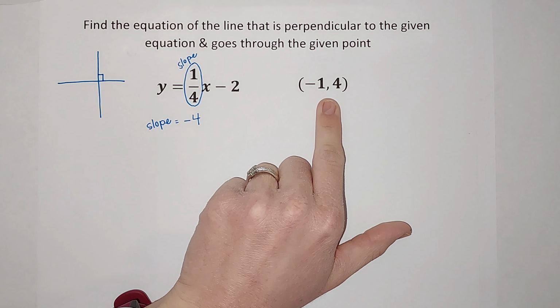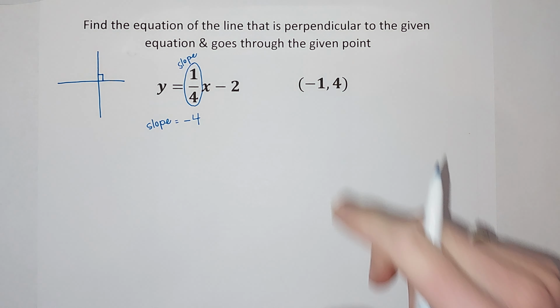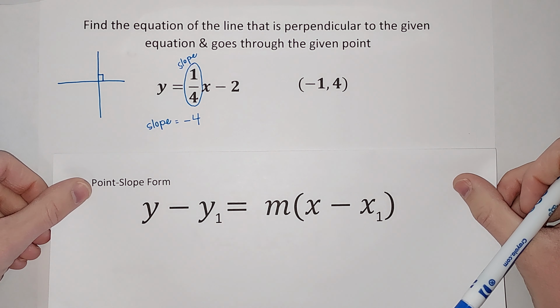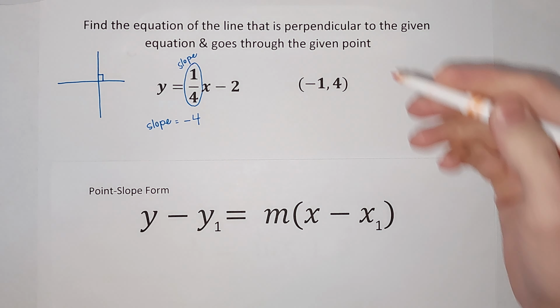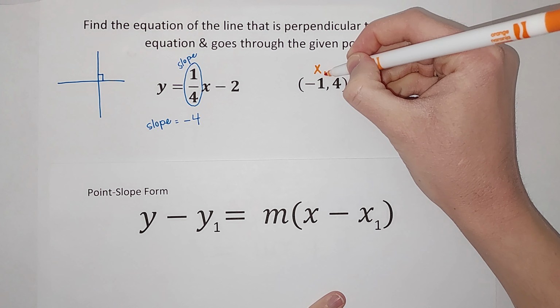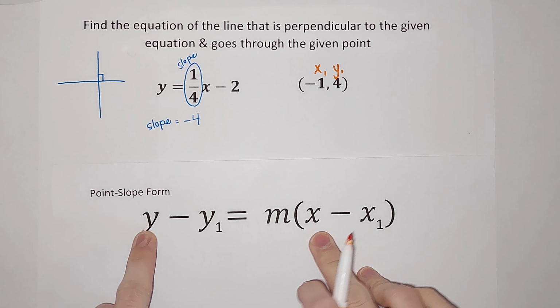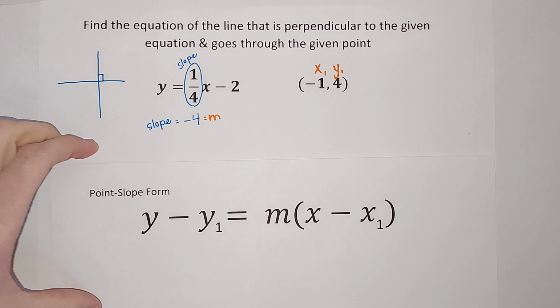Now, I want it to go through this point. So we want to know the line that has this slope and goes through this point. We have a slope and a point. So what do we use? We use point slope form. Let's go ahead and label these. When I fill these in, this y is going to stay a y. This x is going to stay an x. And I'm going to fill in numbers for the y1, the m, and the x1. You can probably guess this is my x1 and y1. The reason they're labeled with ones is just to keep them separate from these ones. And then m is my slope. I'm not sure who decided slope was m, but there you go.